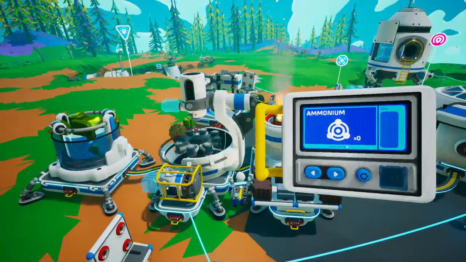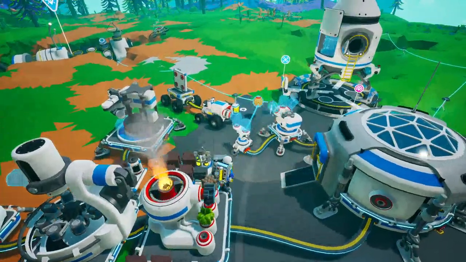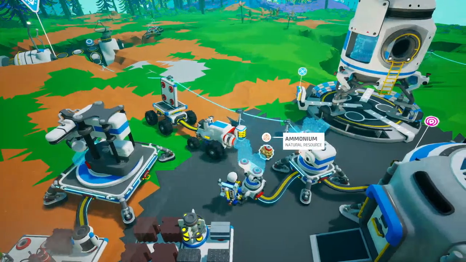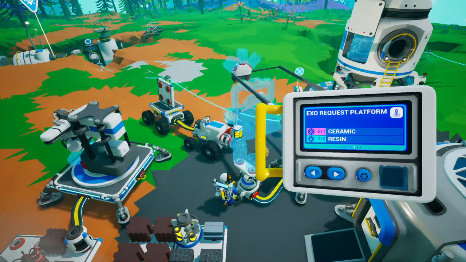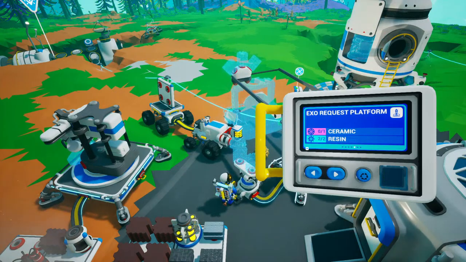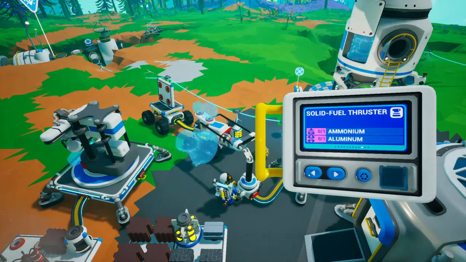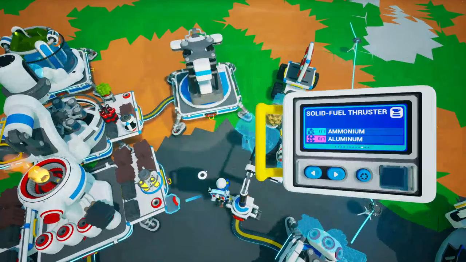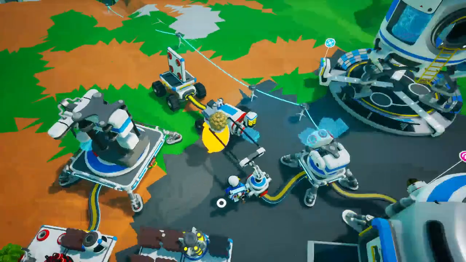Here we go. Ammonium. Natural resource. Right, how do I make a thing again? Solid fuel thruster. Is it in here? Solid fuel thruster. Here we go. Ammonium and aluminium and build.